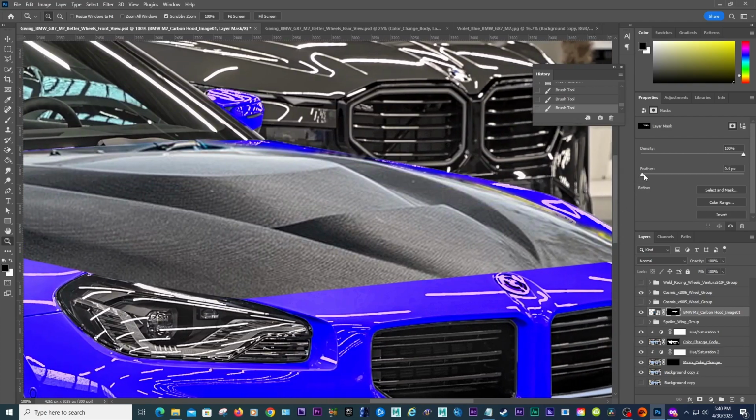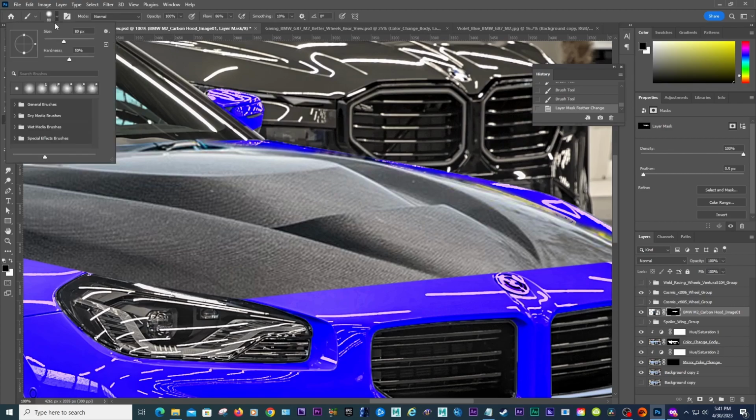What if I change the feather? Yeah, maybe do a little bit of feather here, just so that it at least looks like it's part. Let's do like 0.5. Press B again, go back to the brush, but I'm gonna click up here.